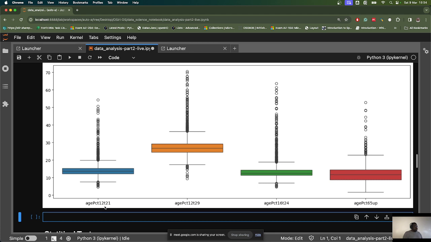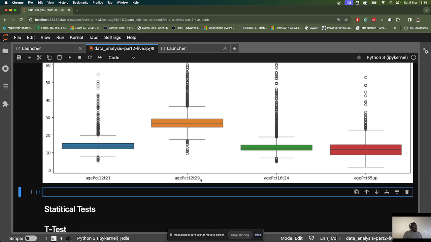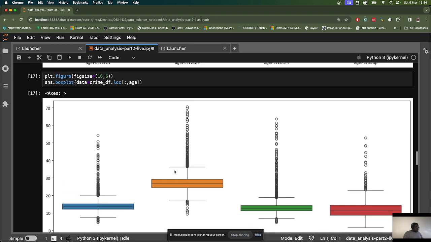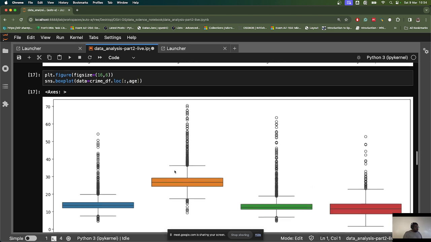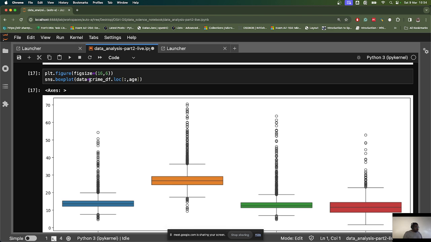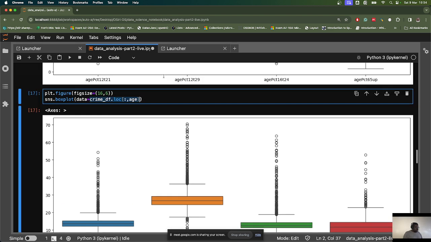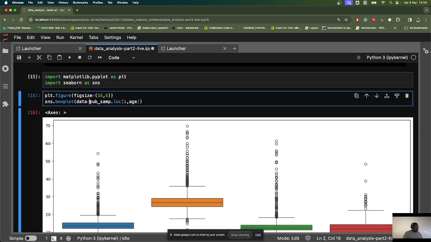But another thing we tried to look at was the histogram. So let's try and plot a histogram. I'm just trying to draw your attention to certain things over here. I think what I'll do is I'll send this up here and then bring the subsample down here.